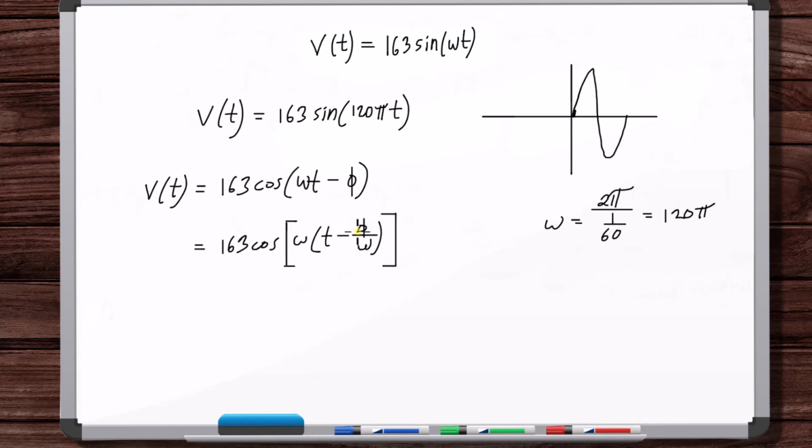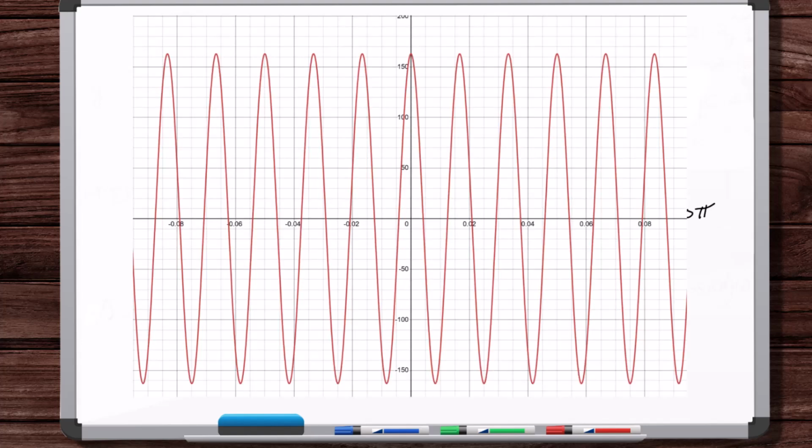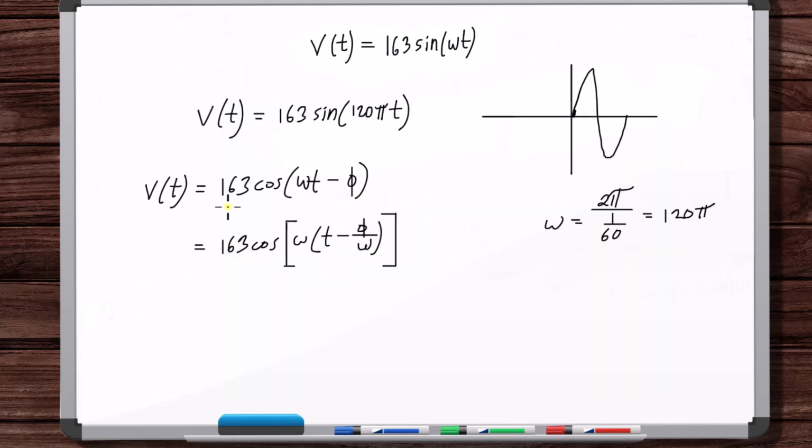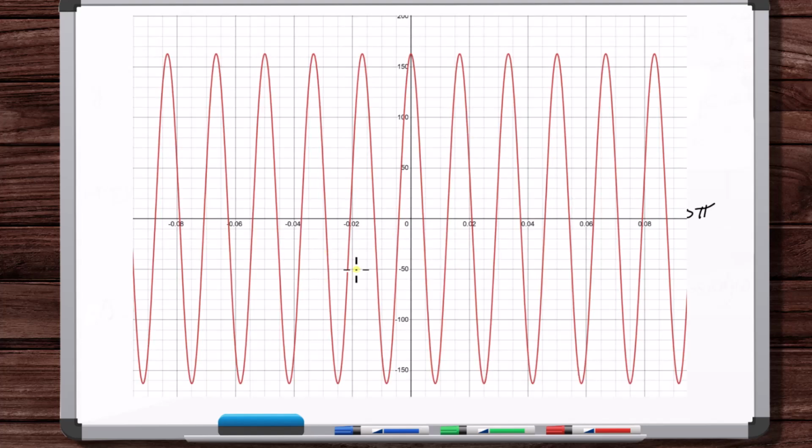Okay, here is 163 cosine omega t with omega 120 pi. So that's this here with psi equal to 0. Now, to me, when I think about a phase shift of any periodic function, not just a sinusoid, and furthermore, not even just phase shifts of something periodic, but any kind of translation, vertical or horizontal, of any graph, of any function or relation.